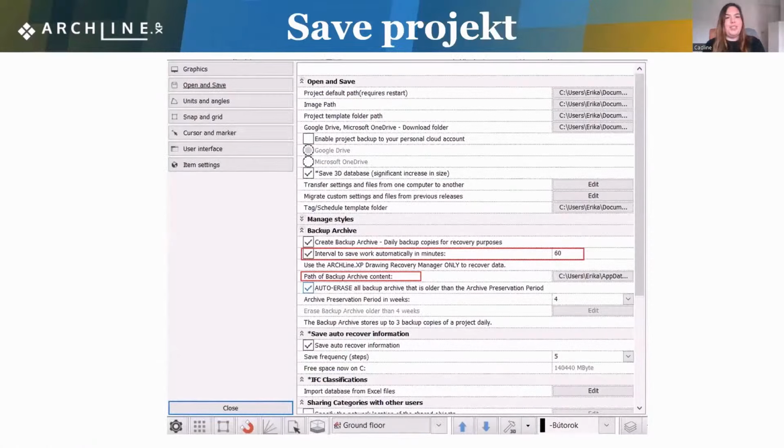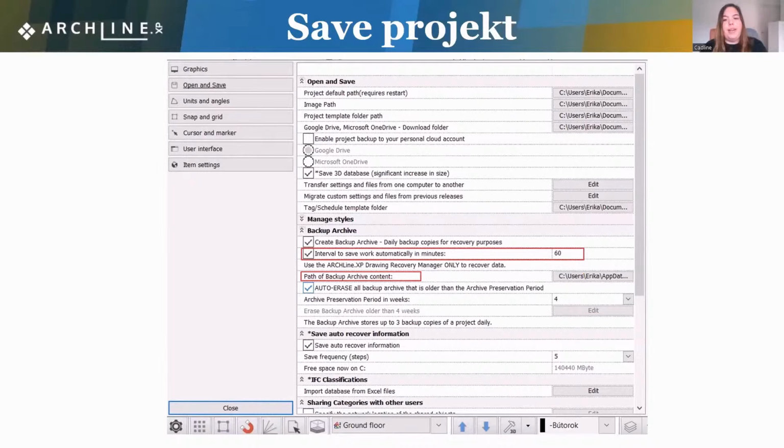And we reached the last topic, which is the Save project. And in this topic, there are some new features to note. In the case of the backup archives, after 3 daily backups have been created, the program will only replace the existing backup files if more than 60 minutes have passed since the last backup.